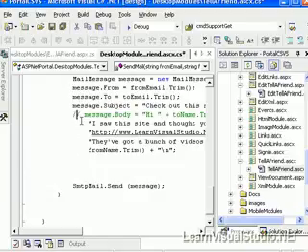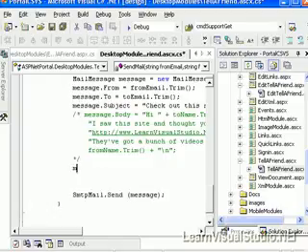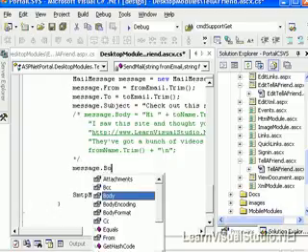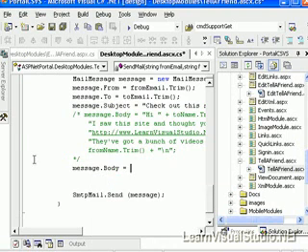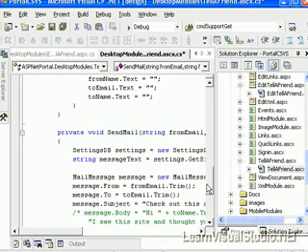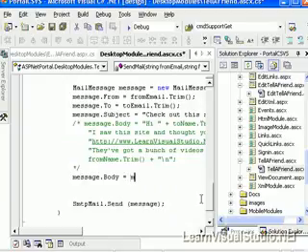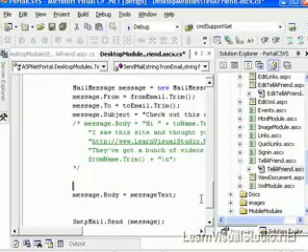So now we should have our text message, and let's go ahead and comment out our body right here. Let's go ahead and use this, and equals the message text.